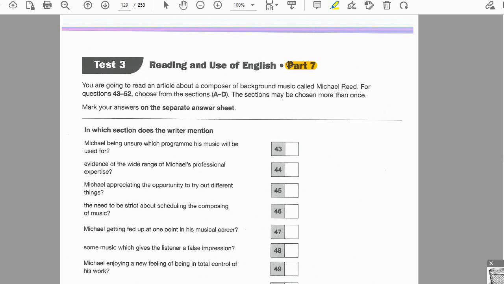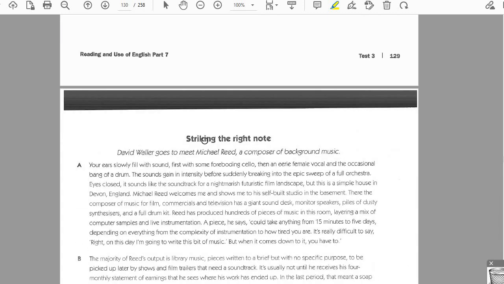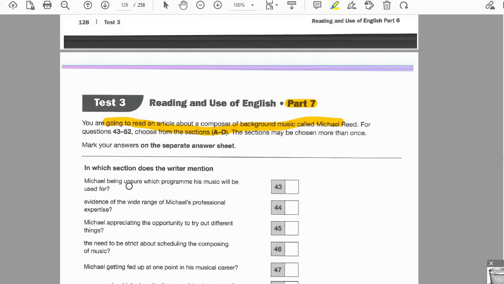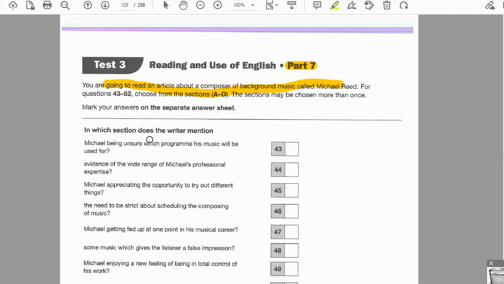In general, then, it depends on the reading. Sometimes a part 5 reading is really easy. Not normally. Normally, more or less similar. Some questions may be harder than others, but this one in general is doable. Okay, so same procedure as the other readings. You read the task. If you have a title and a subheading, you read that. And then the procedure is to read and memorize the sentences.